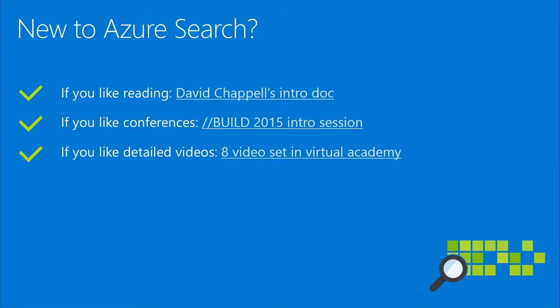If you want to know more about the introduction aspects of Azure Search, I included some links here to a good write-up, also to some videos from previous conferences, and to very detailed step-by-step videos on all the aspects of search that you can go watch online. In addition, at the end, I have some pointers on how to contact us and engage with us if you have questions or if you're using Search and you want to see if you're using it the best way possible.